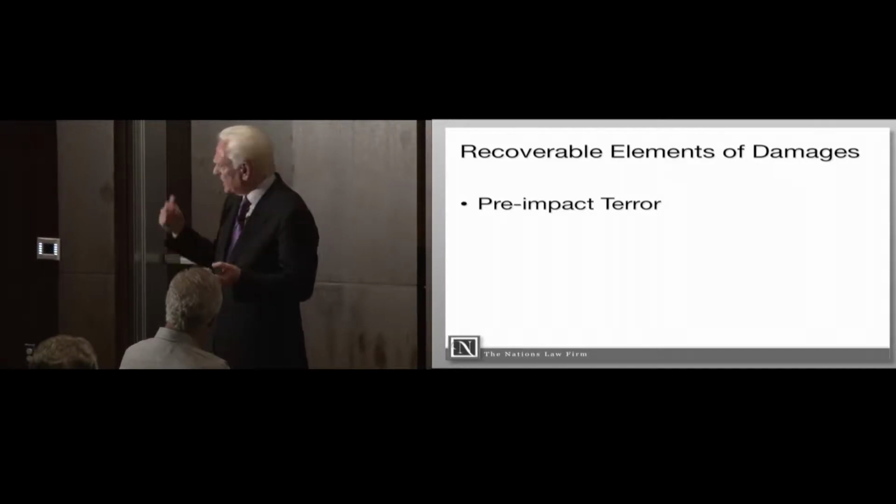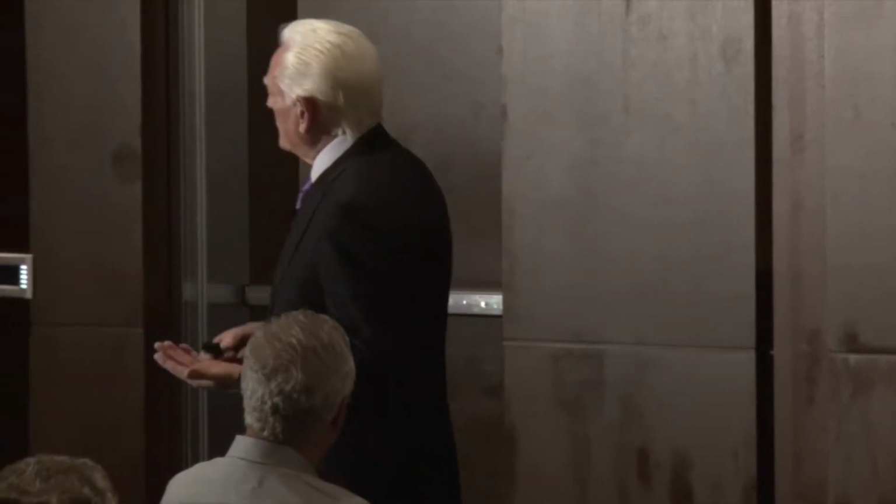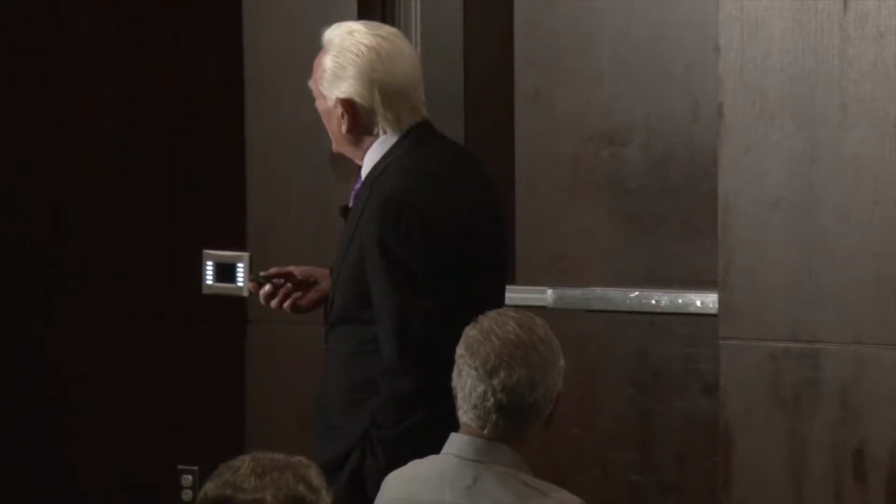But okay, in any case, you look at the actual instant of terror, the instant of impact, and you sit down with your client in the interview and you say, okay, I want to take you back now. I want you to think back to exactly what physiologically happened to your body at the moment of impact. Let's walk through it, and take them through it. And they'll tell you what was broken, what hurt, what was your first notice that you had injury to this and this and this, and you go through their entire mental anguish, their physical pain at impact.